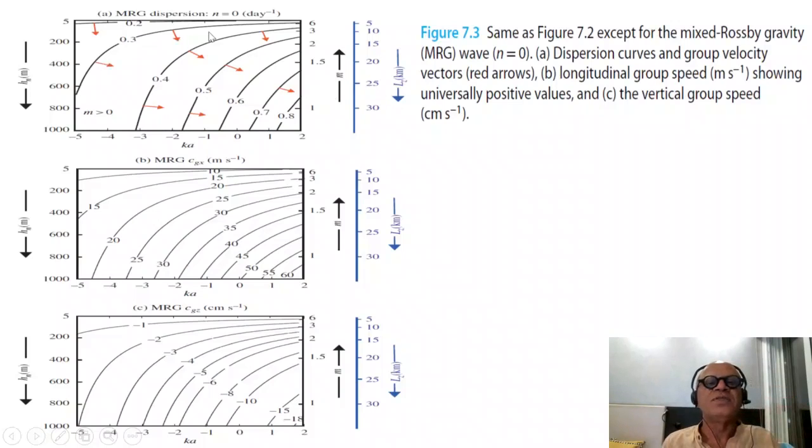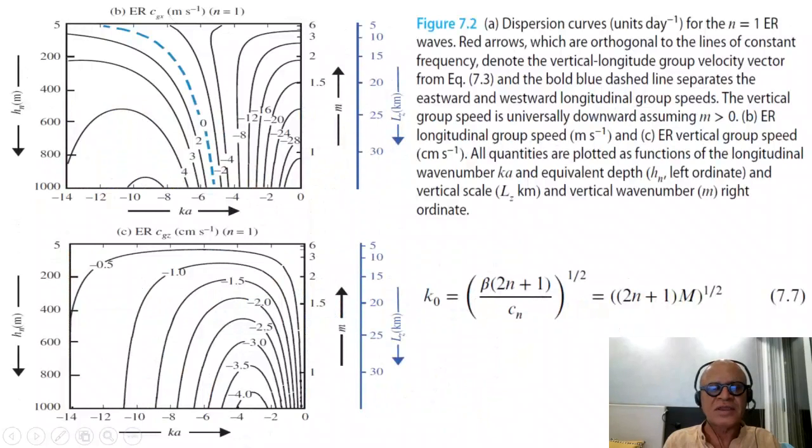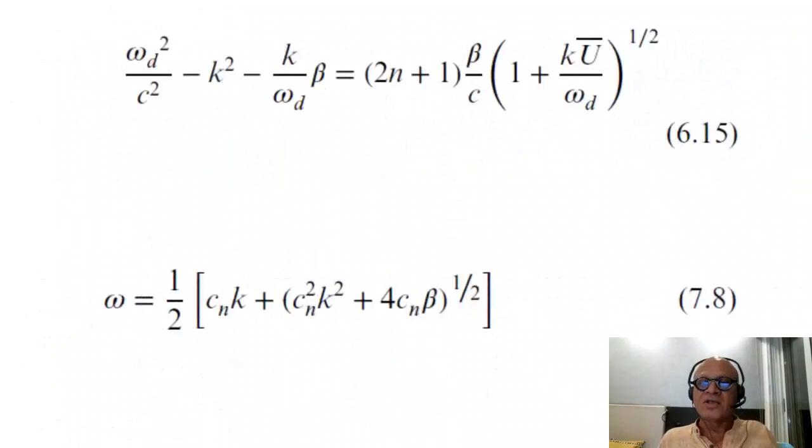Okay, so for n equal to 0, another thing I wanted to point out here, I remember now: you have to be careful because these are longitudinal group velocities, which are in meters per second, whereas the vertical group velocities are in centimeters per second. This is very important to remember. You have the global circumference of thousands of kilometers being covered by longitudinal group velocities, but in the vertical you have just kilometers to cover, so you have this in centimeters per second. So that's what I was trying to remember. Okay, good that I remembered it.